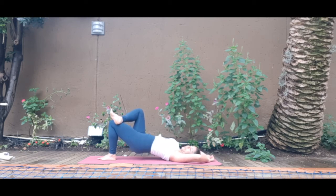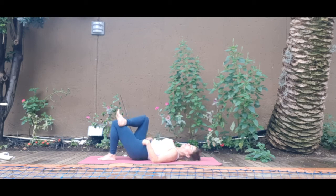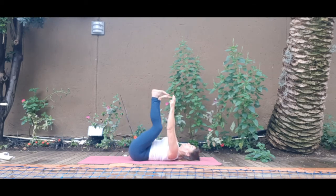1, 2, 3, up to 21, hold it here a little higher, 5, 6, 7, up to 13, squeeze it up, 15, 16, 18, 19, 20, 21, release it down.